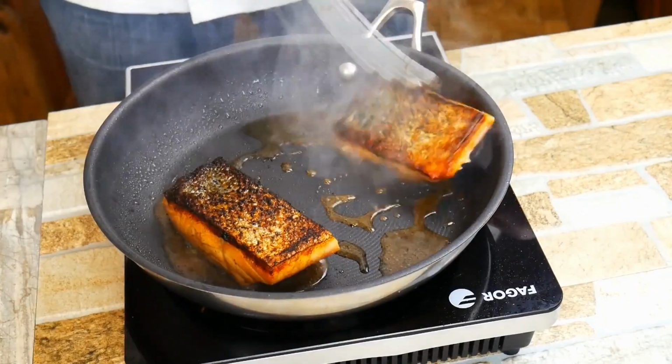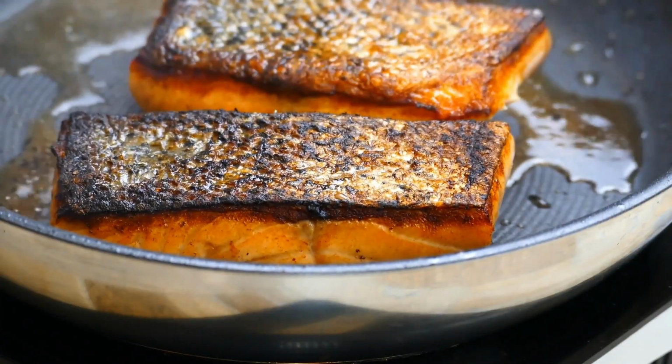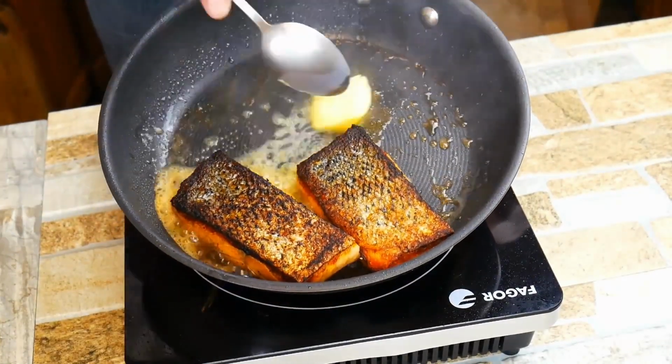Whenever we're done and we pull it off the heat, we have to remember there's carryover cooking. So it's still going to be cooking a little bit. So we want to pull it off when it's just a little bit under because then it'll be perfect by the time you're sitting at the table eating it.